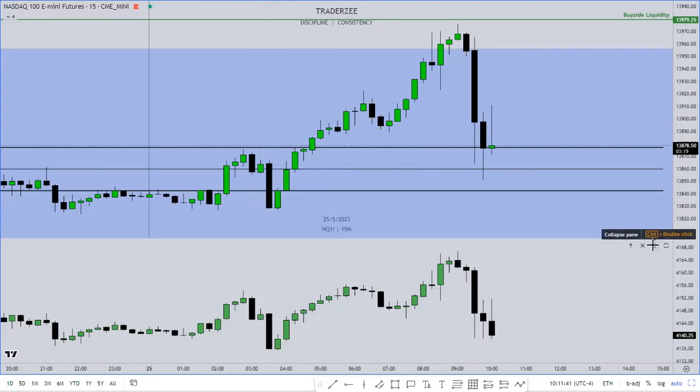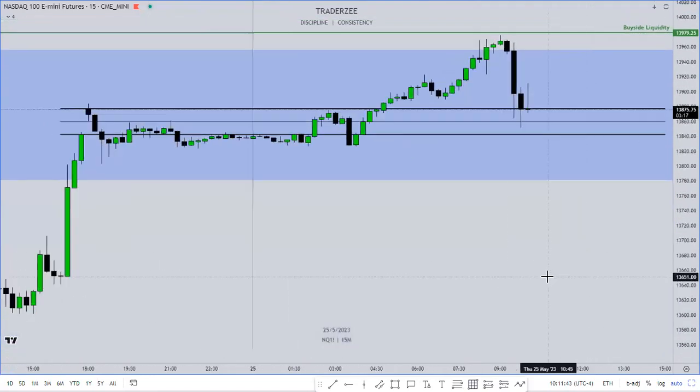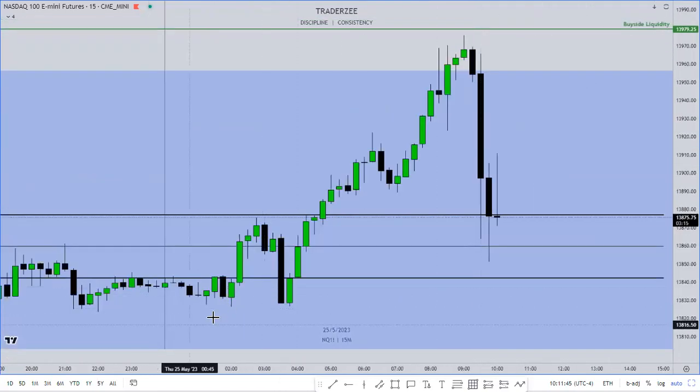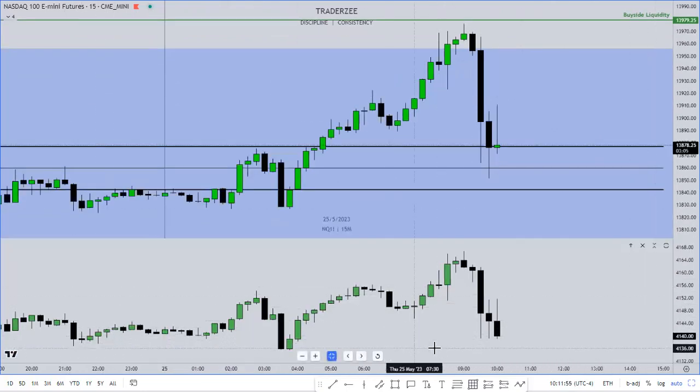If I have to look for longs, I would look at it in Nasdaq, because we have an SMT here. Not just this old SMT, but right now ES is willing to go lower. We also have an SMT forming right here. ES went below these lows, while Nasdaq is failing to do it. So we have a potential SMT forming right now.